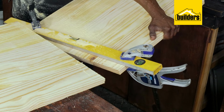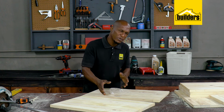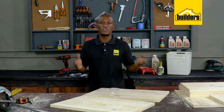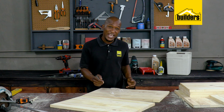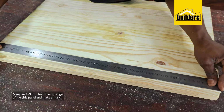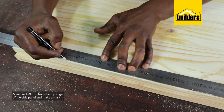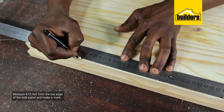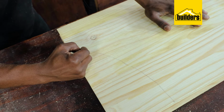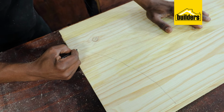All the pieces are cut, so I've decided to cut a bit of a profile into the side panels, just to give it a bit of a design. Very, very easy. I'm going to freehand a curve onto the side. Measure 473mm from the top edge of the side panel. Make a mark. This is where the freehand curve will start, and the exact curve is up to you.